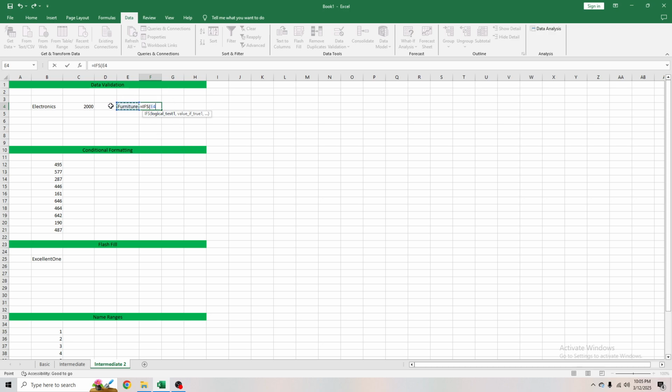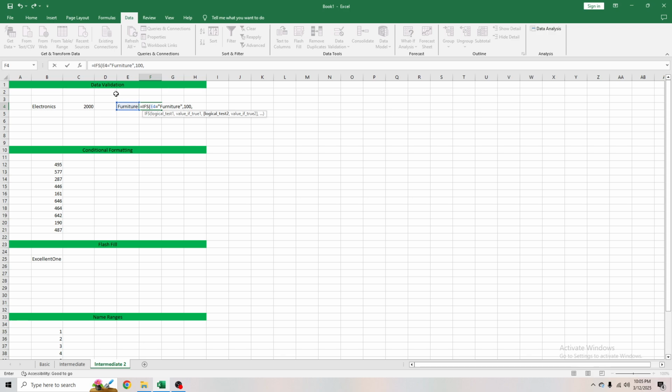So if I select this cell with a data list and then type in equals, and we need quotation marks since this is text, furniture, closing quotation marks, and then what do we want it to return if it's true? I just want to return 100. Maybe we have 100 sets of furniture available. Then another comma, and here we have our option to create our second logical test.